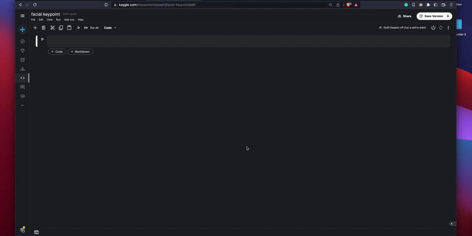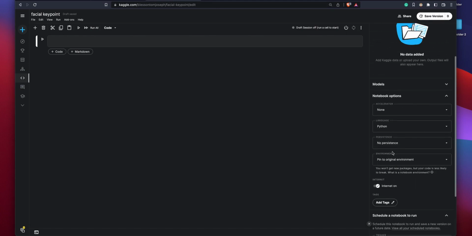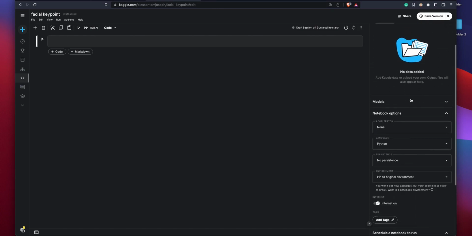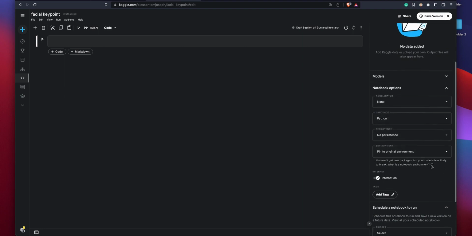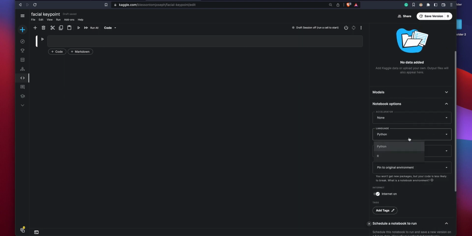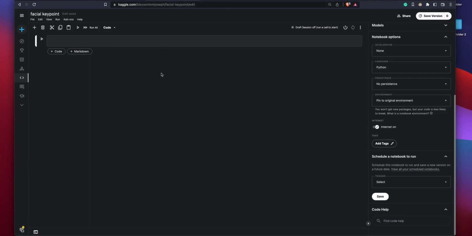The notebook also has several different features, and I highly recommend you go check it out and mess around with it. We've got different accelerators, GPU and TPU, we can schedule the notebooks, and we've got Python and R that we can use, and a couple of other settings as well. We'll go to those settings as we progress in the project.